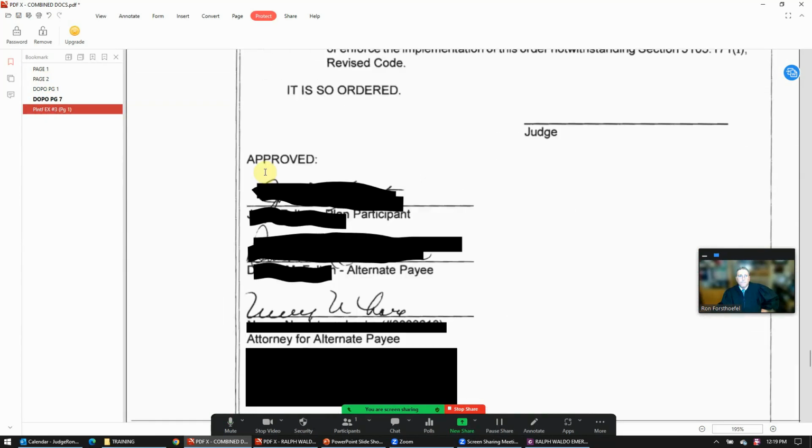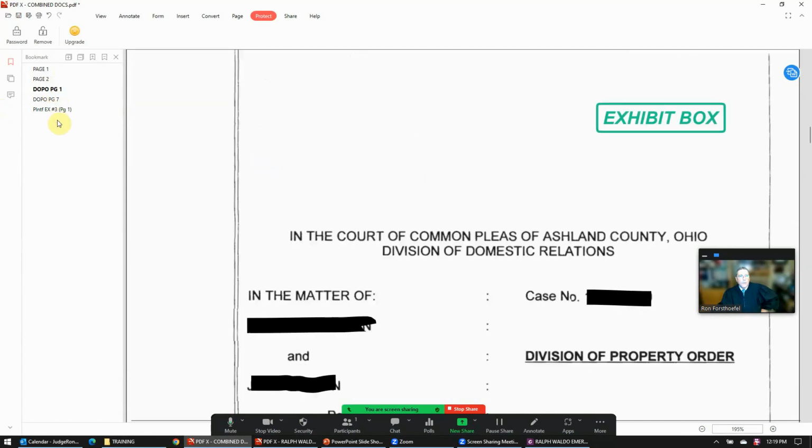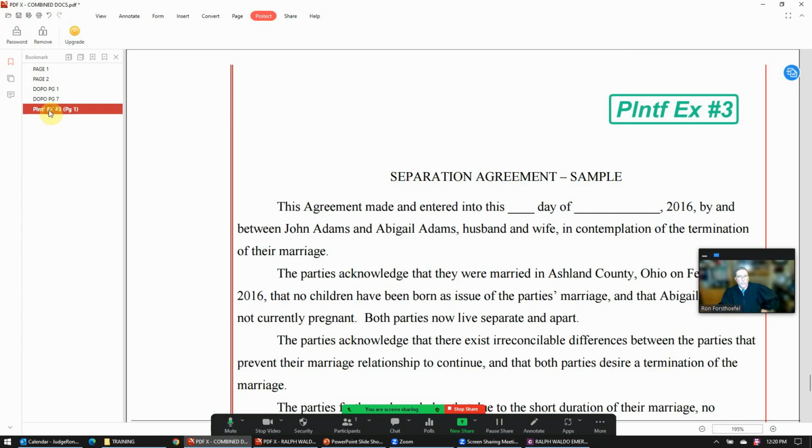And you see it's highlighting the page I'm on, so it's telling me I can close out those bookmarks, but as soon as I click on that bookmark in this PDF, I've created an index for this PDF file that lets me just do one file. I've got everything attached, and if I take the exhibits out of order and I start with exhibit 3, I can go right to that.